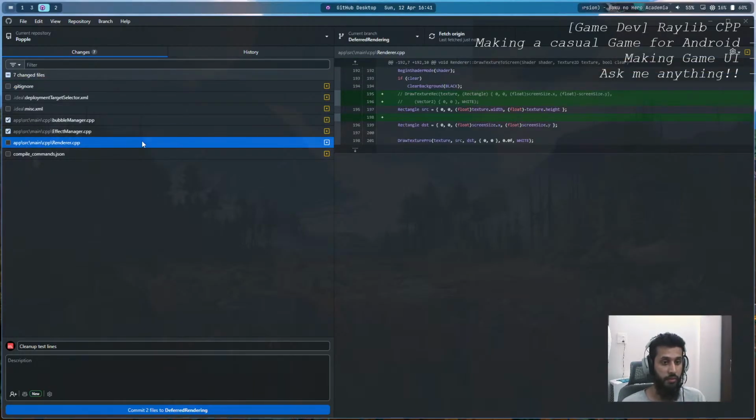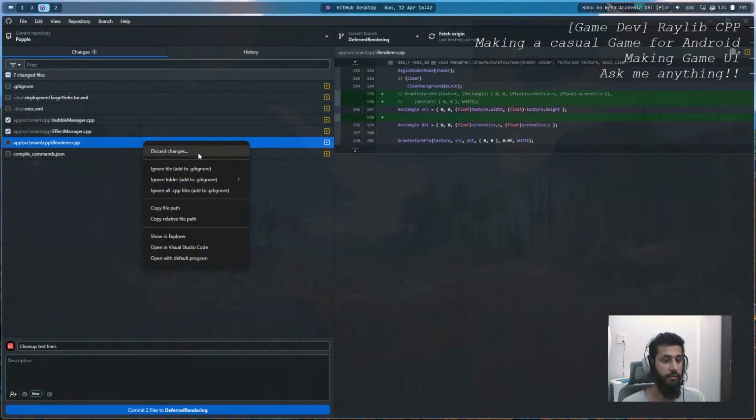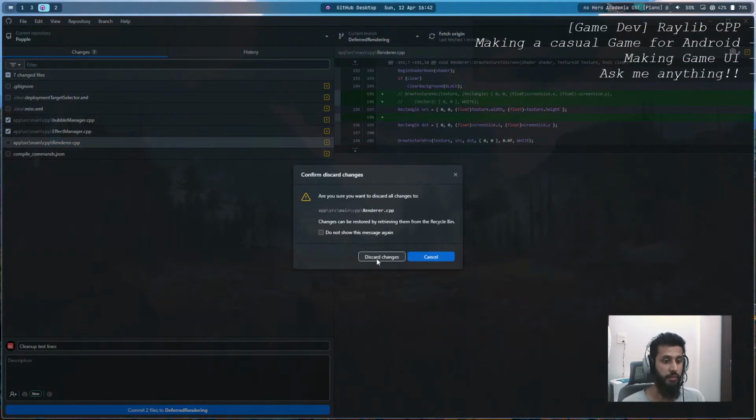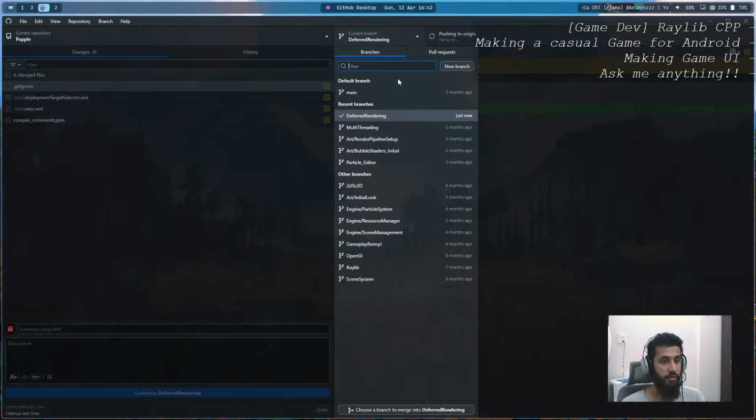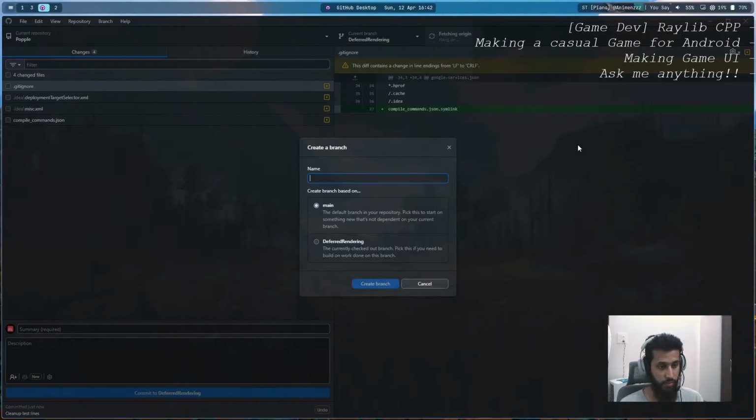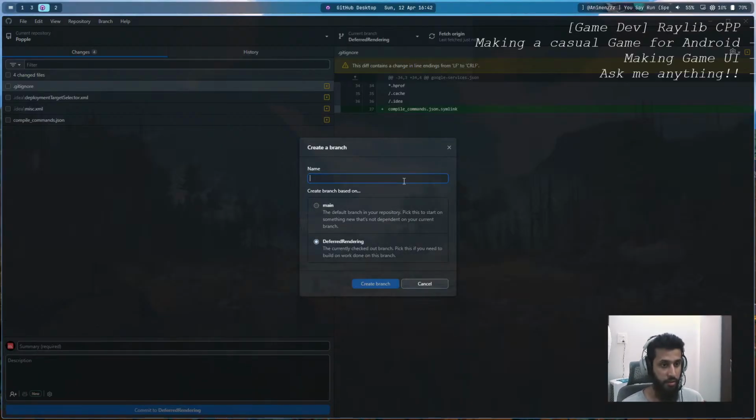This also I do not need. I do not need these lines. Okay, let's commit these. Let's create a new branch based on deferred rendering. Let's call it UI setup.